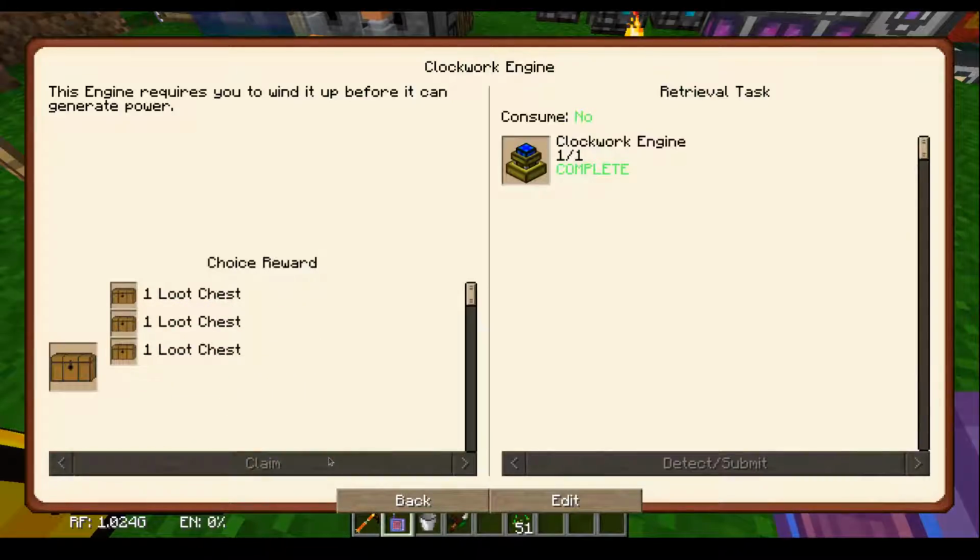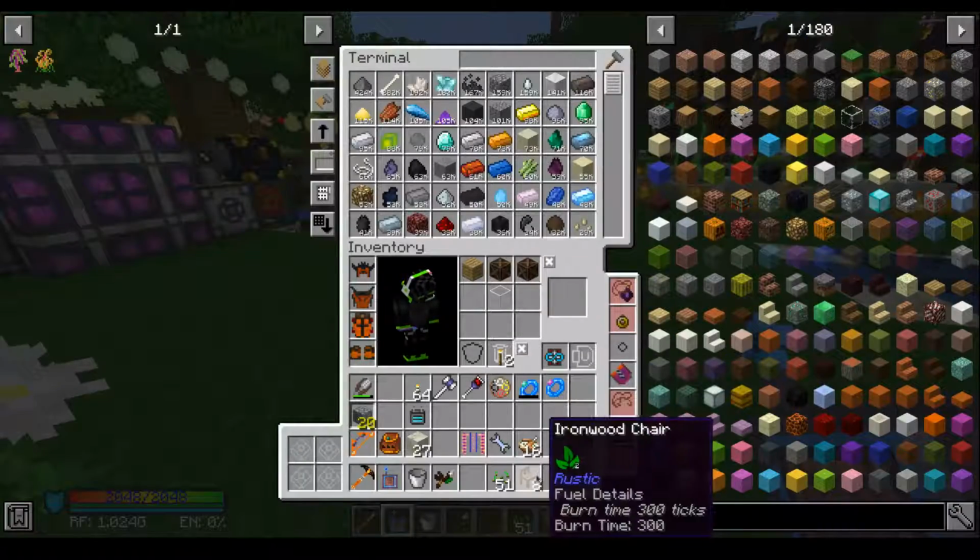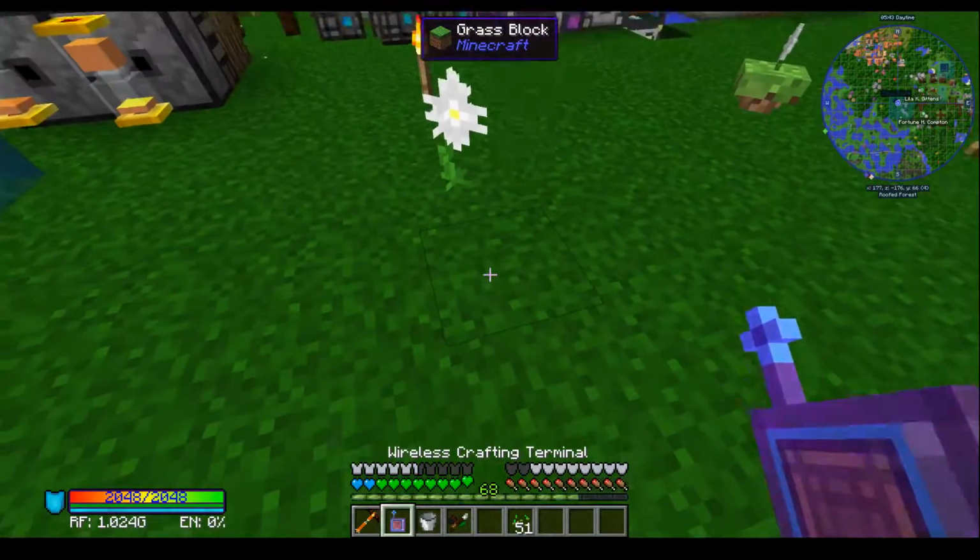So we have this, we have that. It's probably food. It is a chair. We did not have chairs. Now we have chairs.